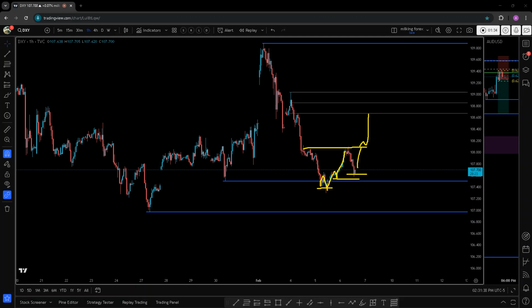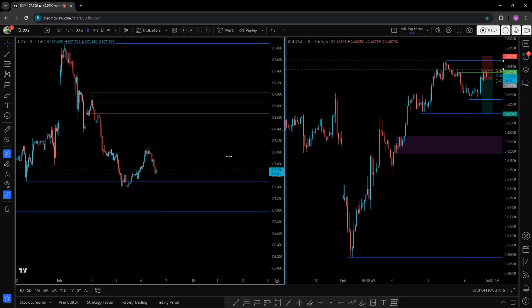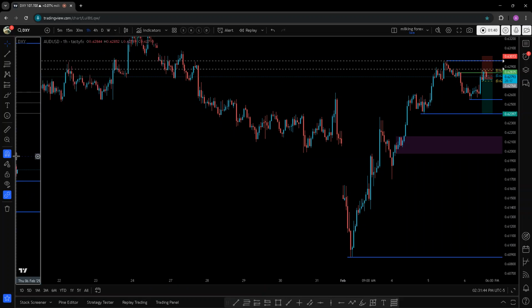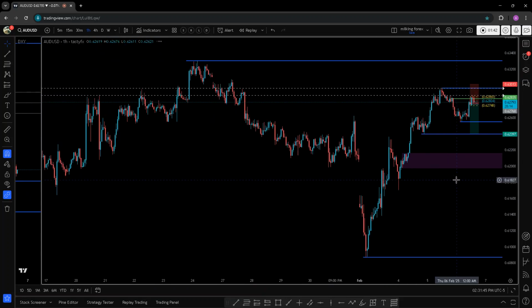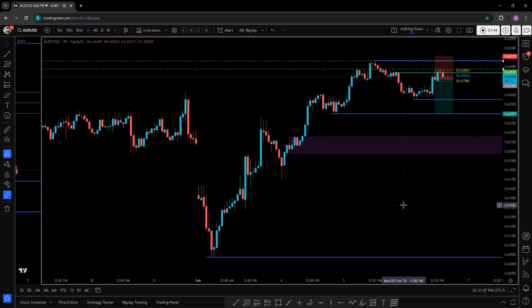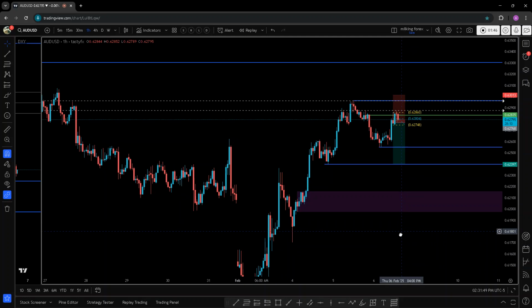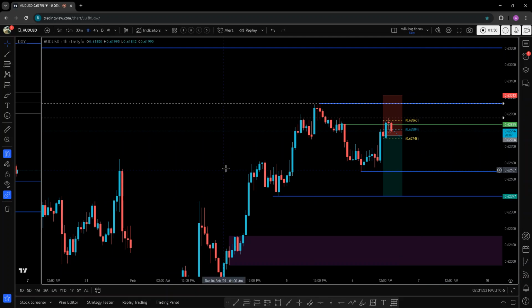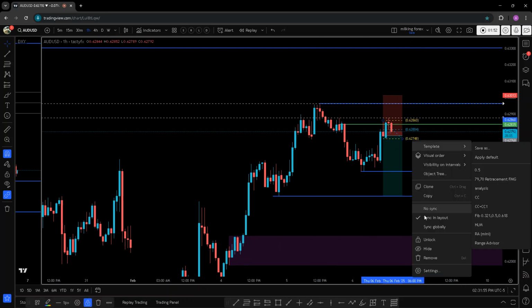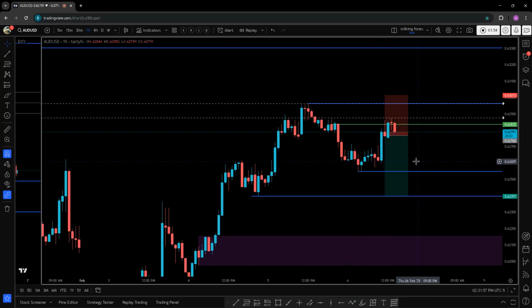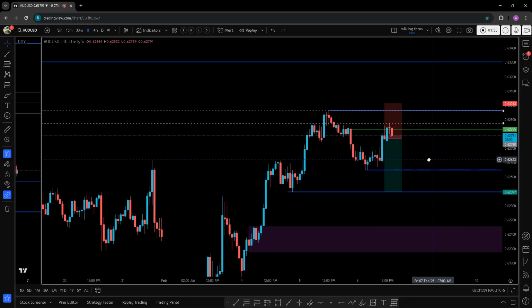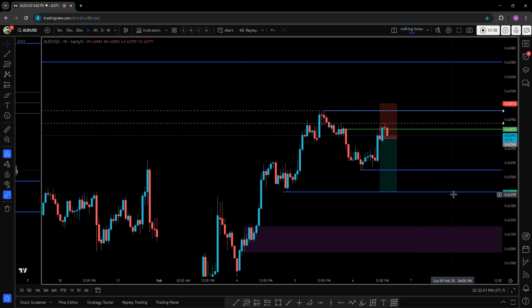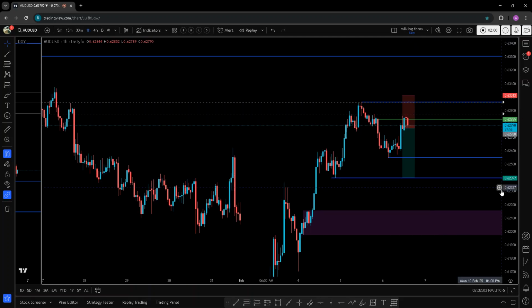So this is our DXY analysis, and I just want to point out that this would be aligning with the current trade which I've taken, and I want to show you the setup right here. That is on the Australian dollar, AUDUSD. It is a little covered up with the lines, but I want to make it more clear for you guys, so how the setup was actually taken and what's going on.